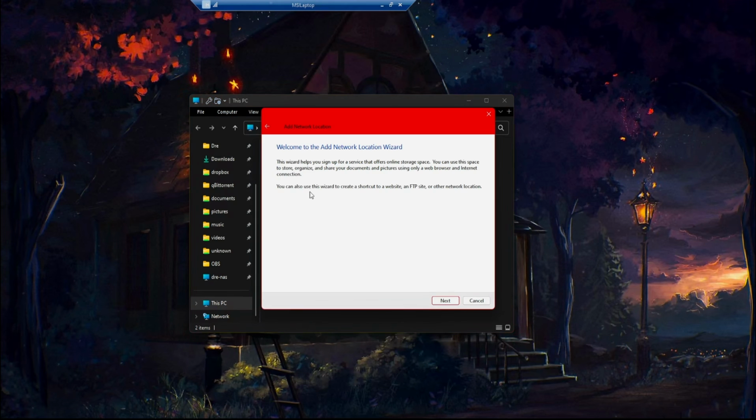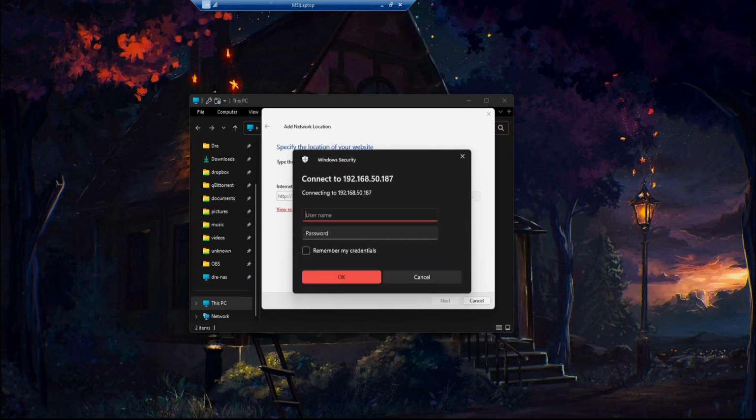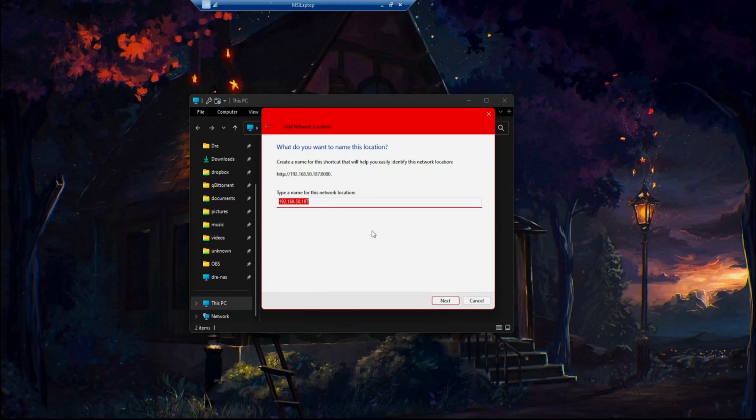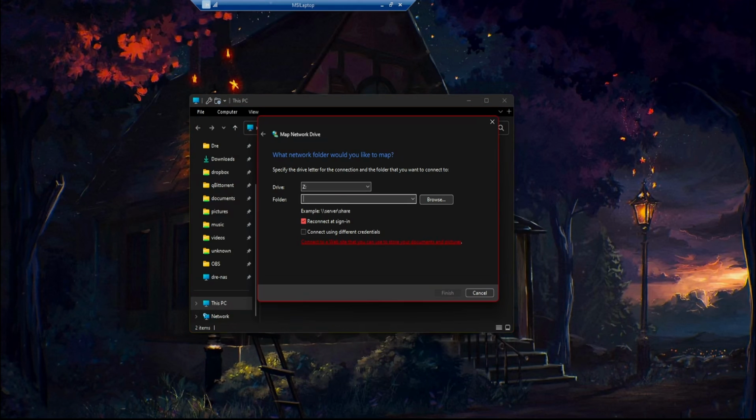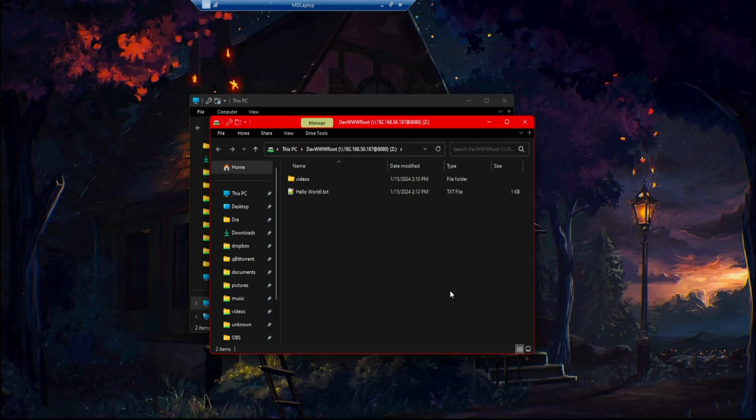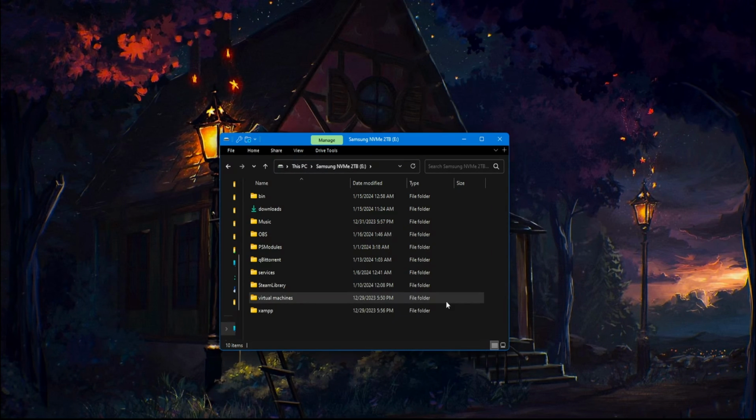Then, when I try to connect to the server, I'll be prompted to enter my username and password. And I'm connected. And you can also, in fact, use a drive letter and connect that way. To set up multiple users, we'll need to store the usernames and passwords in a file.